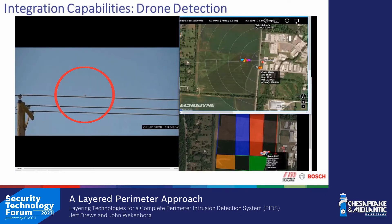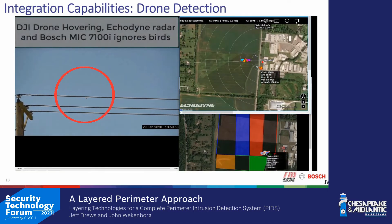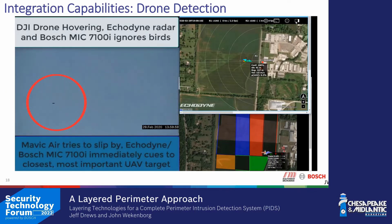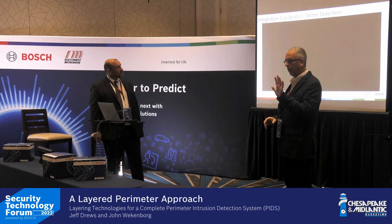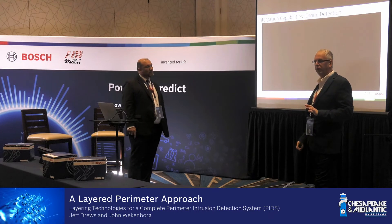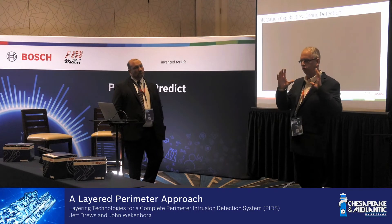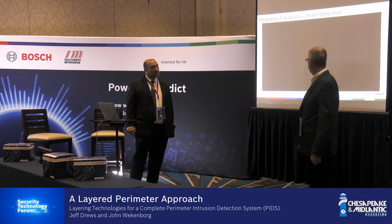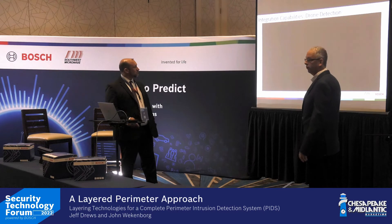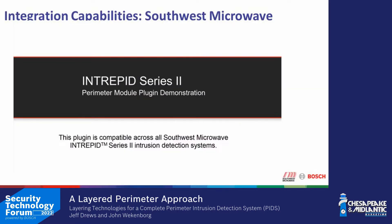Here is our integration with one of our major partners, Echodyne radar. You'll see a drone fly in, and then another drone — the Echodyne is able to turn and lock on. The Mavic drone is about the size of the palm of a hand, and it's able to lock on with the MIC camera and follow it wherever it goes, maintaining a lock out over 100 meters, as long as it's within the camera's focal length and the Echodyne doesn't let go.